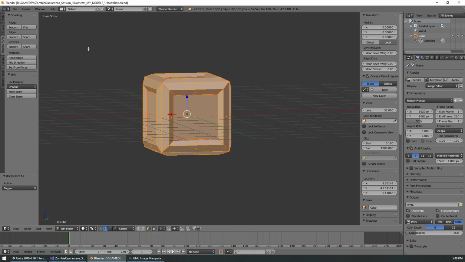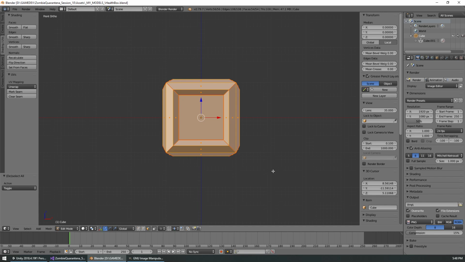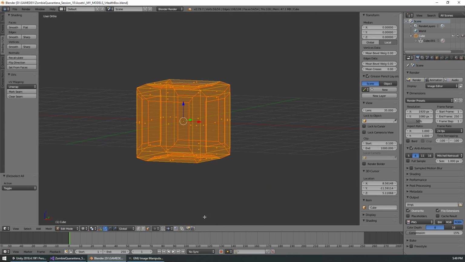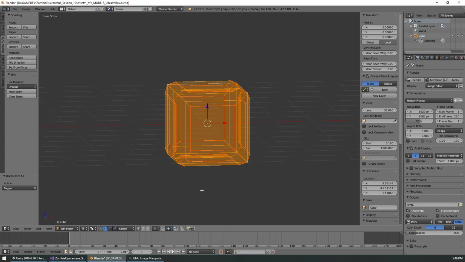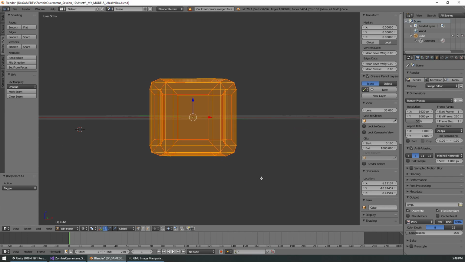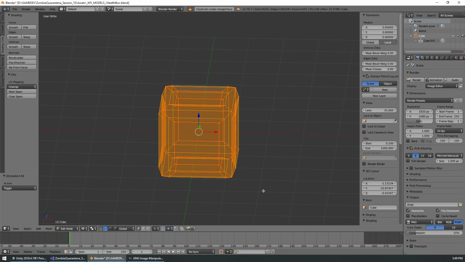Okay, so we are now done with Blender, except I want to show you one quick trick. So let's press 1 to go back into our front view, and press Z so we can see through the box, okay? And then switch from face mode to vertex mode by clicking on this box in this toolbar. There's a shortcut for switching back and forth between face and vertex, and I always use this toolbar, so anyway.